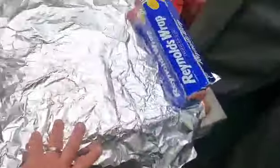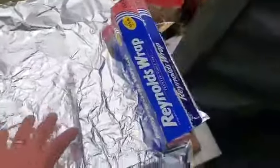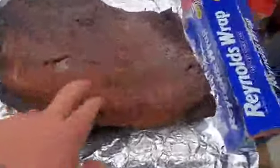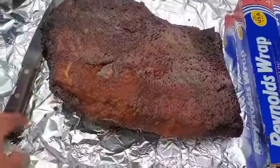I got the tin foil laid out, a cross pattern, 2 here, 2 this way, because I didn't have the really thick stuff. And now we're gonna put the brisket on there. All right, our brisket's looking good. Got some good color. Now it's time to get her wrapped up.